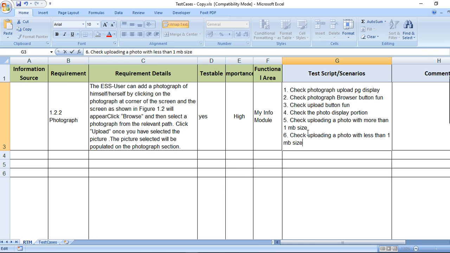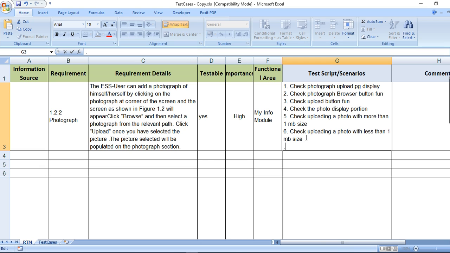If you can recall boundary value analysis, where we have mentioned one less than the boundary, then the boundary value, and one higher than the boundary. So you can apply the boundary value part over here as well, as in less than 1 MB, or 1 MB, more than 1 MB, okay, and then exact 1 MB size. Or you can go with the equivalence class partition technique also. Okay, so we can relate it with the theoretical part which we have learned earlier.